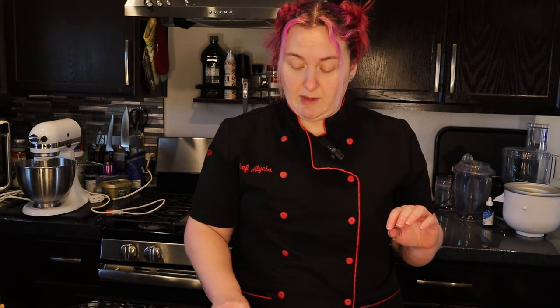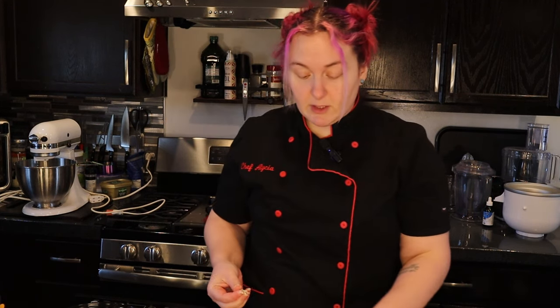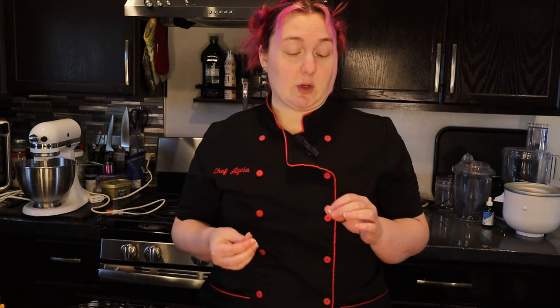I'm going to pop this into the freezer while our oven preheats to 375. You can also pop it into the refrigerator, but it needs to chill for at least 30 minutes. While that's chilling, we can get all the rest of our mise en place, which means everything in its place, because this is something that goes pretty fast and you want to have all your ingredients ready to go so that you can assemble real quick.